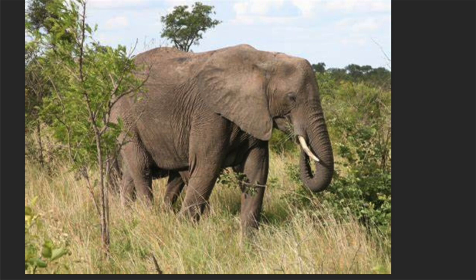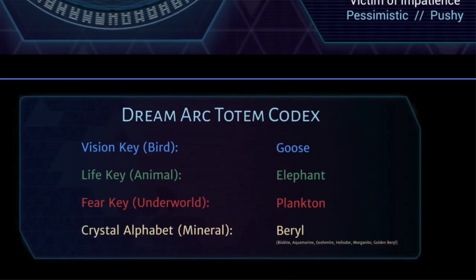You also see that the fear key is the plankton, and yes, there are certain exercises where I found that we resemble the animals, not wholly, fully, and entirely, but the energy, the spirit, the frequency can very much find ourselves there. So understanding these things just connects you to this frequency even better, helping you to understand what you need to do when you find yourself in low self-esteem, or when you find yourself looking at other people for blame or for the fact that they're better. Because Venus energy also has a lot to do with envy. And we can't actually achieve our highest expression of beauty if we are locked into that shadow. So these are the things that help pull you out. It brings the mirror back to you. It brings you back to looking at yourself.